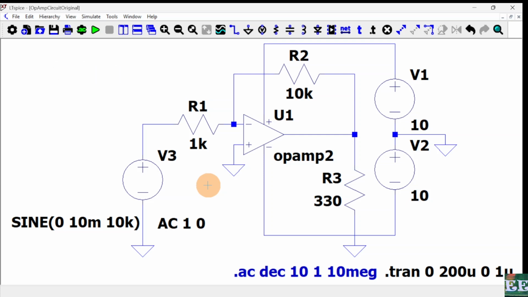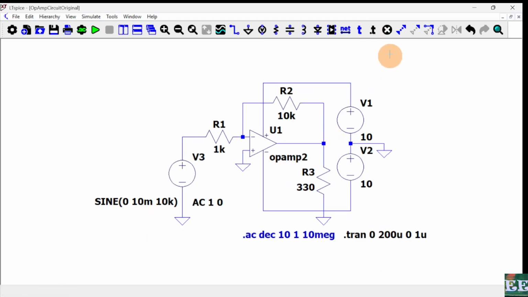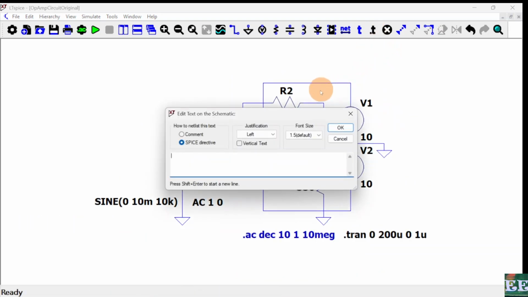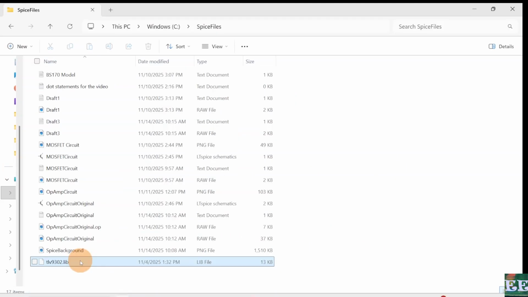There are two text tools in the toolbar. The T tool can be used to place text on the schematic. Text placed with this tool will serve as a comment on the schematic and will not affect the schematic or simulation. The .T is used to place directives. I will zoom out once using Shift-Z to create room for the directive statement. To include the library file, I will use a .library statement followed by the path to the library file, with the path being enclosed with quotation marks.